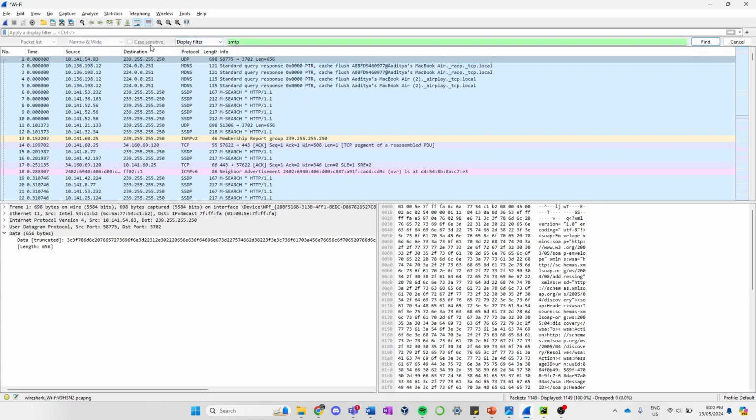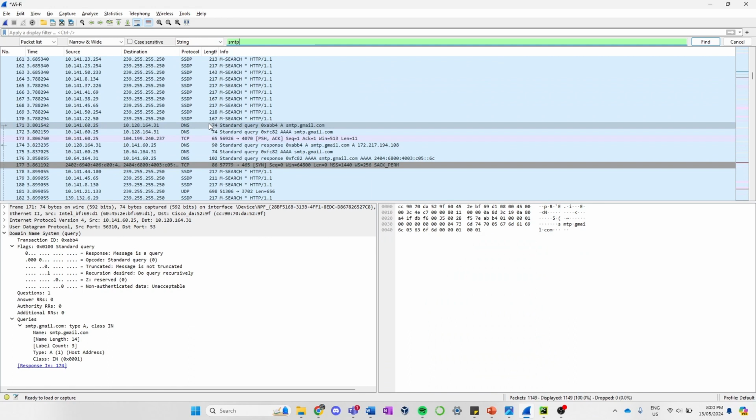To view our traffic, we have to go to Edit, Find Packet. This will default to display filter, but if you switch that to string and then search for SMTP, you can find our initial DNS query.